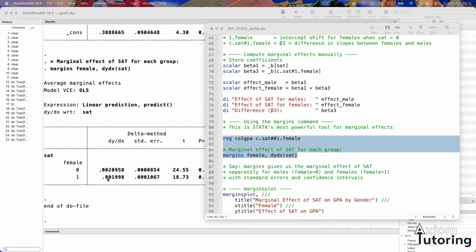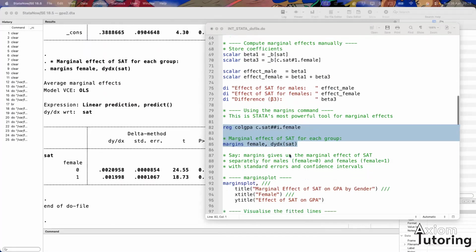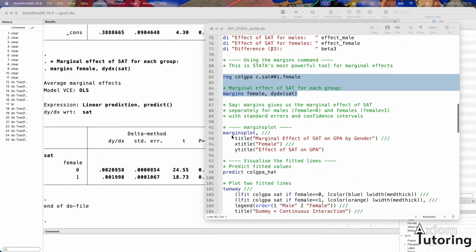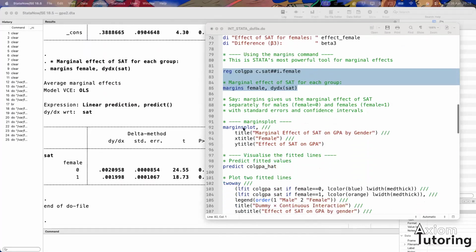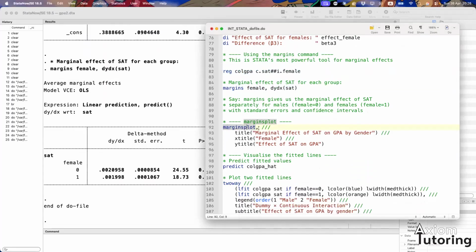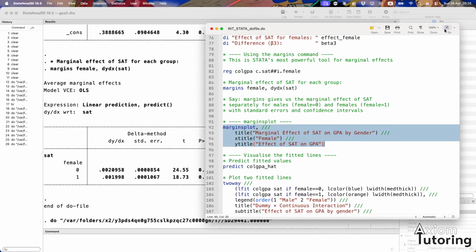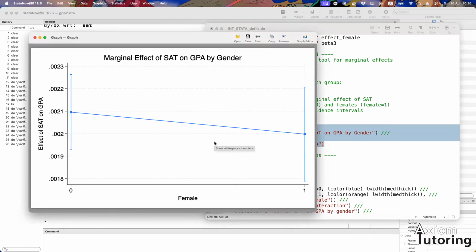To make these comparable also to what information you got from R, you can also do the visualization part in STATA as well. The marginsplot command will be able to show us exactly that. So let's have a look very quickly.